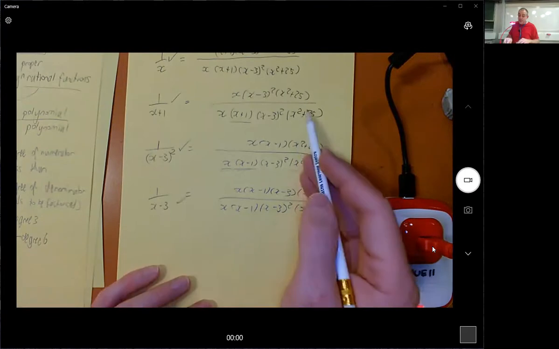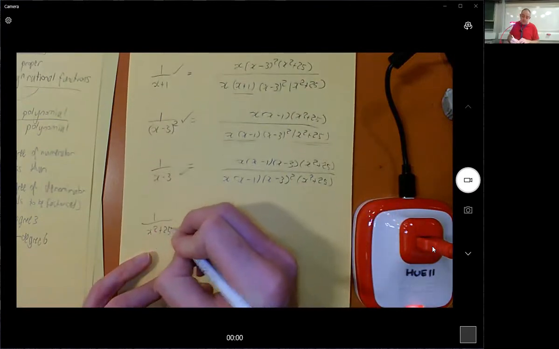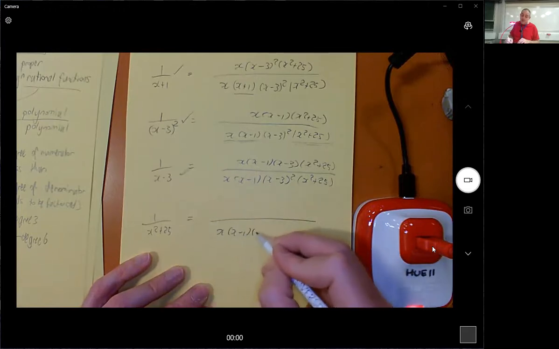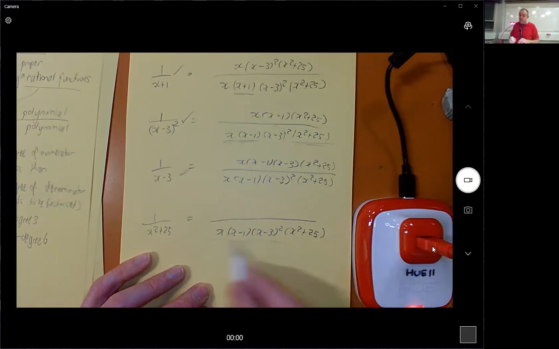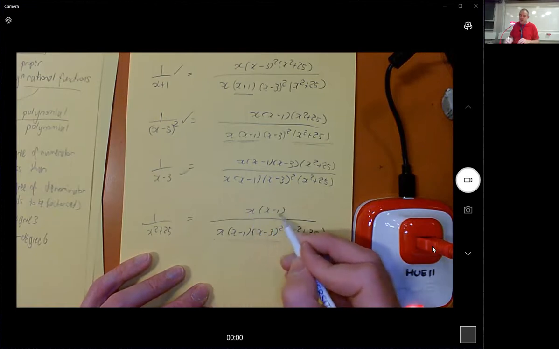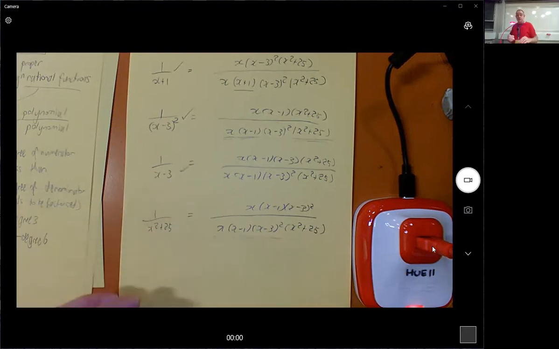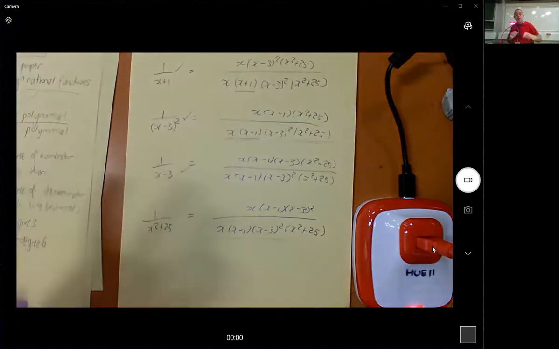So the other piece of the denominator is this x squared plus 25. I'm doing this explicitly just to make sure that we're all absolutely clear what's going on here. The missing piece of the denominator is this bit. So yes, this really is one of these functions, so it's good. And then I now have 5 different functions. If I want to produce all the possible functions, I'm going to need 6. And I've run out of pieces of the denominator.